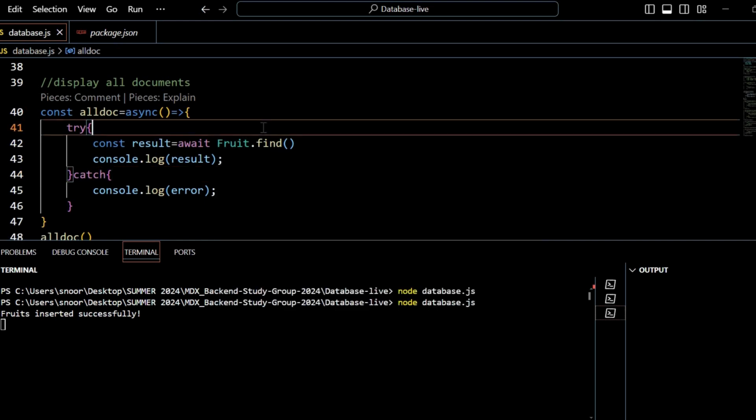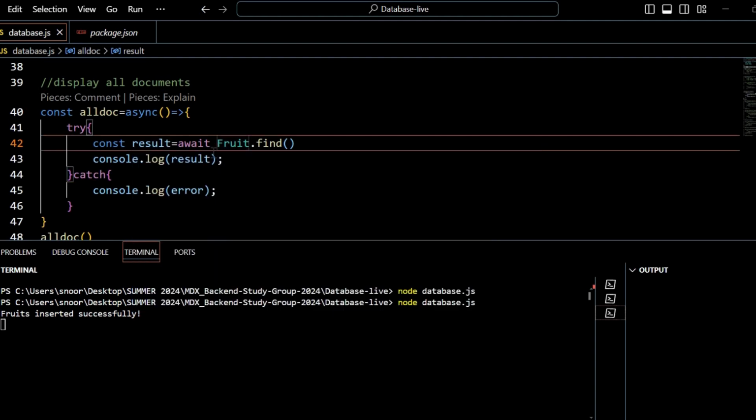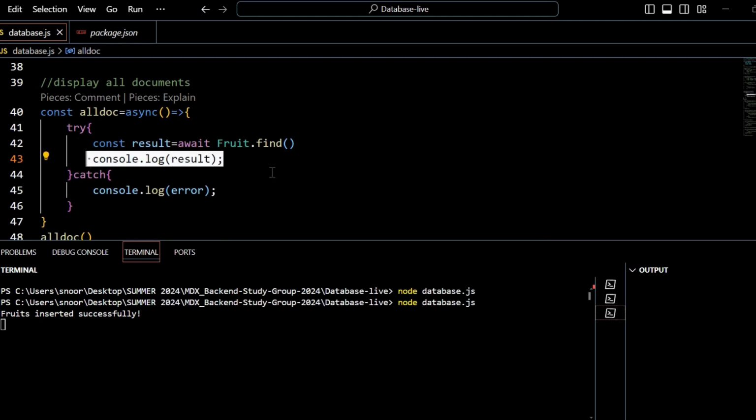So we are saying the code that once you have fetched the data, once you found it and it came into the web application and you have stored it in results. Once that has happened, then only you console log. Okay, so once this await happens, after that only the console log will take place.